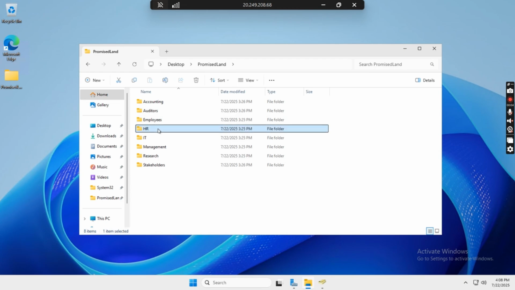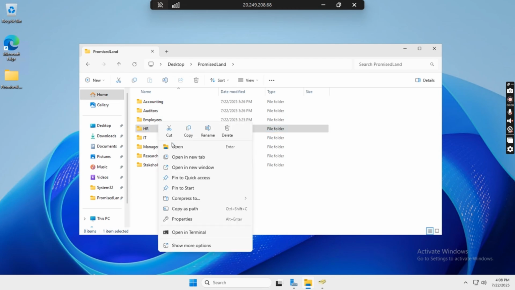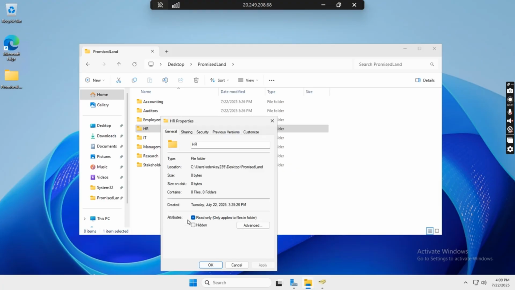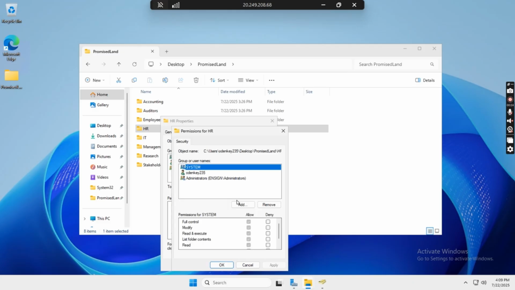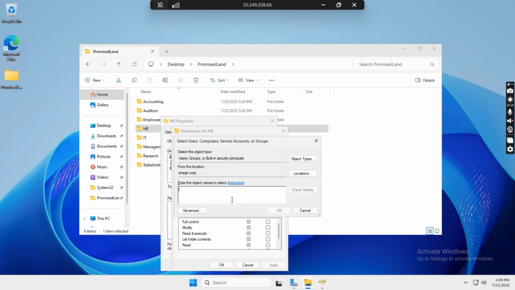And then now we are asked to assign NTFS user permissions. So we right click on HR, we click on properties, and then click on security, because we are tasked to give full control to Sarah. So security, and then we click on edit, so that we can add Sarah to the group of users that are allowed to have permission. So we type in Sarah's name, Sarah, and then click on check names. So we see that Sarah's name has been shown there. Then click on OK.